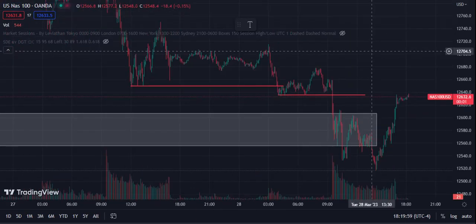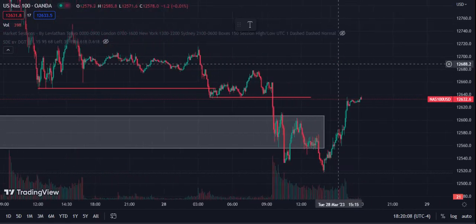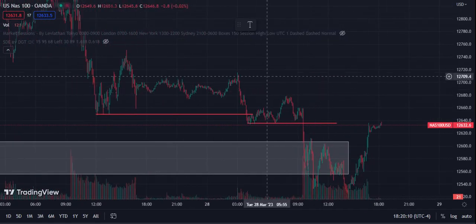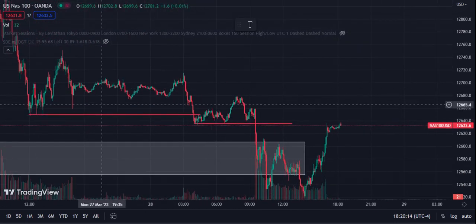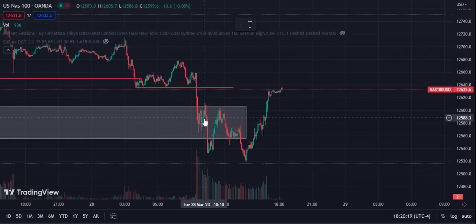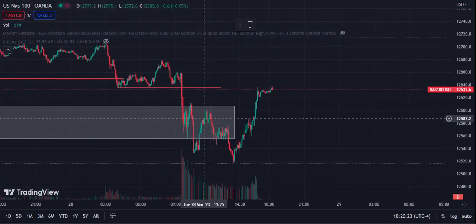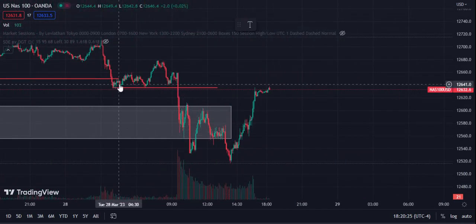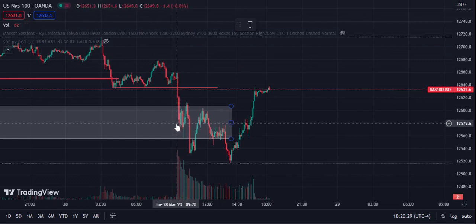So I'm first going to talk about the trade I took today, where I was wrong, where I was right, and what I would do better. As we look at this chart, based on my previous video, this would make me bullish because we've had multiple areas of liquidity taken out, and then finally the dump into open, and we had demand here. Now, this is where I went long, near this bottom right here.